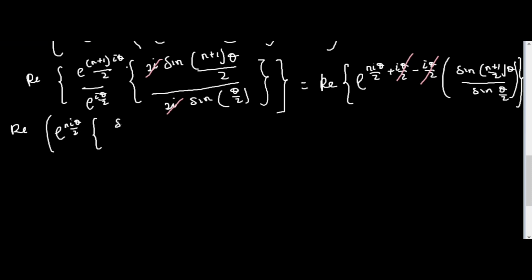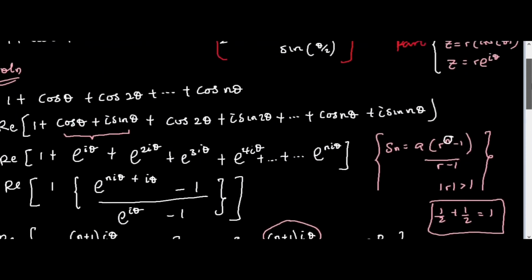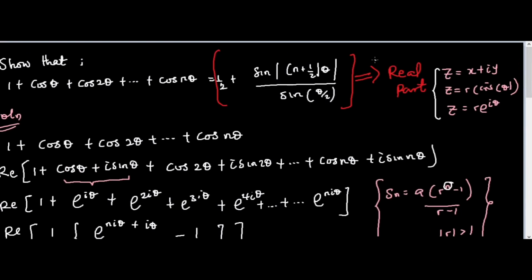We'll have sine of (n plus 1) over 2 theta, over sine of theta over 2. Right. So, from our complex number, I said earlier that we want to write it in complex form, that this one here is the same thing as writing z equals r cos theta plus i sine theta. I think I wrote it earlier. That is the second one here. So r can cancel r. Then this inner guy is still the same thing as this long one, right?